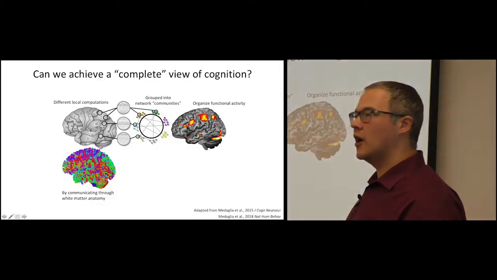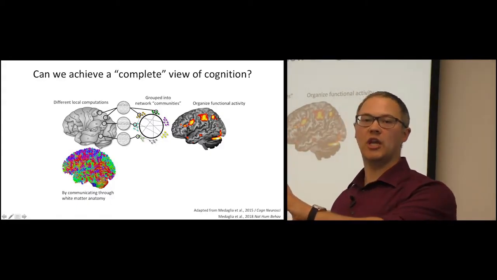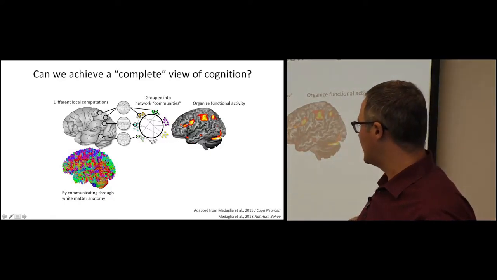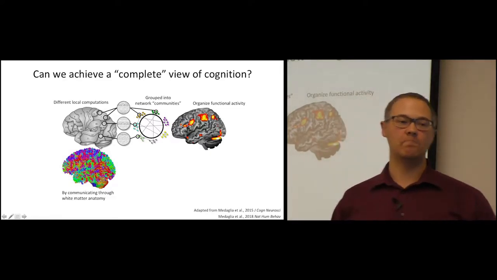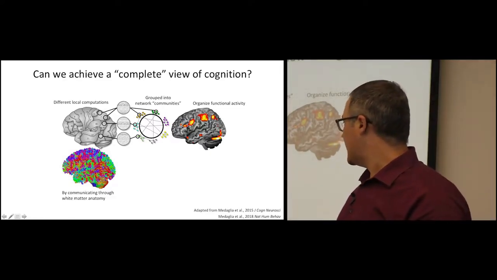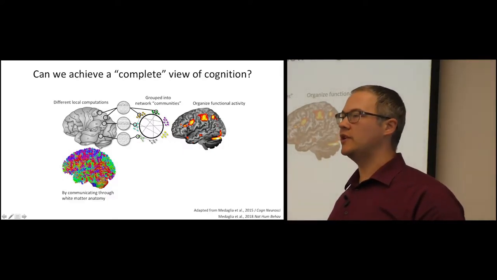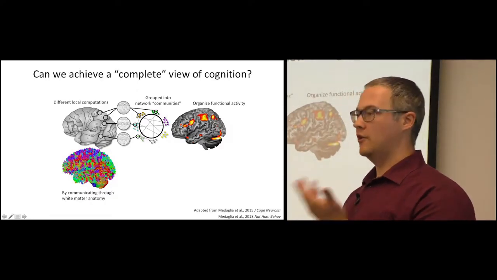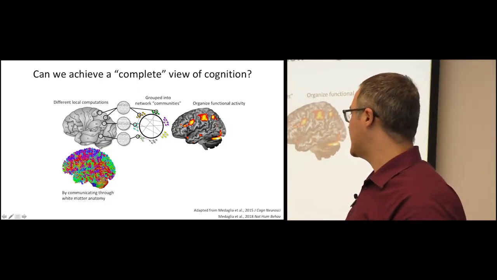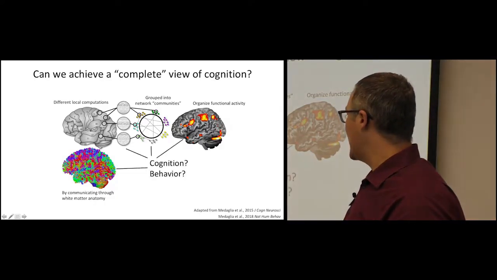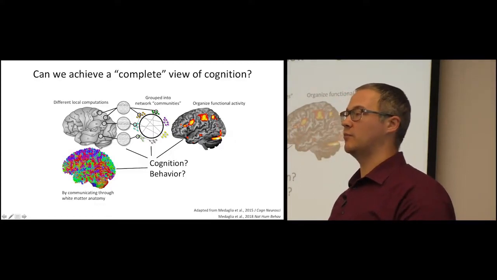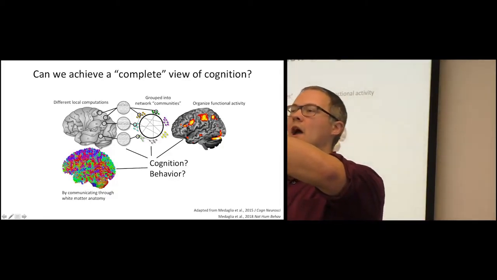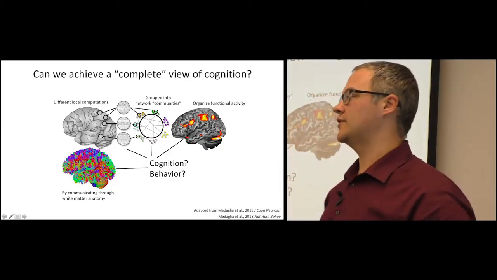Anytime you have something talking in the brain, there had to be some physical way for that communication to occur. Through long-distance electrochemical communication, presumably we're transmitting messages across pathways that are physically embedded in the brain. It's important to know that these technologies have some really frank limitations to their accuracy to date, but the idea here is can we get estimates that are better than nothing at predicting both the way the brain works and how it's related to behavior. When you start to pair these things together, we can ask about the relationships to cognition and behavior, parse out which systems are recruited for what, and how the anatomy supports and separates those systems.